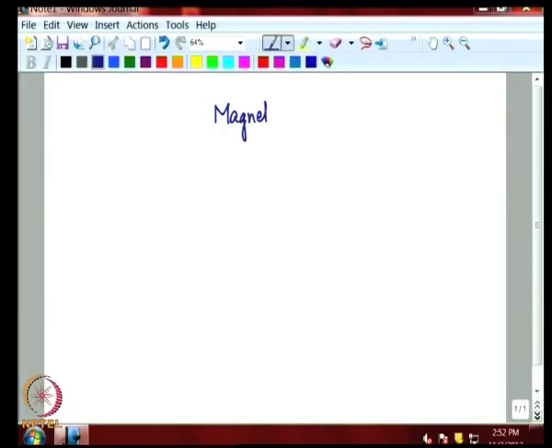So, today the objective is that we try to understand something about the magnetics, how we would go about designing these inductors and transformers, such that they can be included in a practical DC-DC converter. The magnetics have always been a domain which has been pretty much difficult to understand and implement.